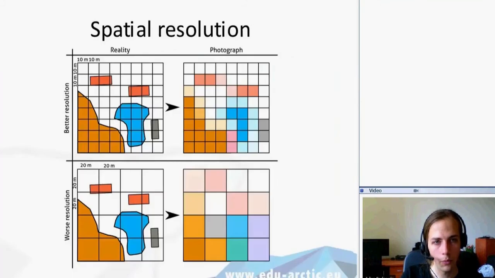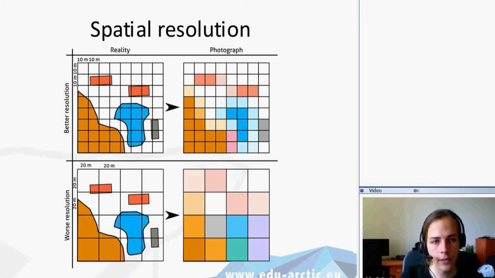So now moving to a little bit of theory, what is the spatial resolution of an image? First, I have to remind you, or tell you, what a pixel is. A pixel on a digital photograph is the smallest part of a digital image. It is true for satellite imagery that comes from space, but it is true as well for the images you are taking with your mobile phones or cameras, and it is true for images you can see on a monitor of a computer, on a computer screen.